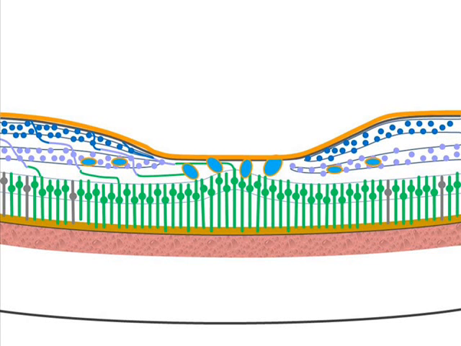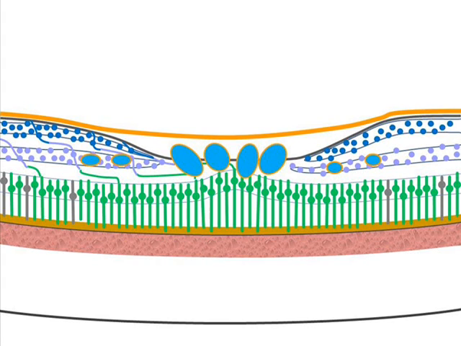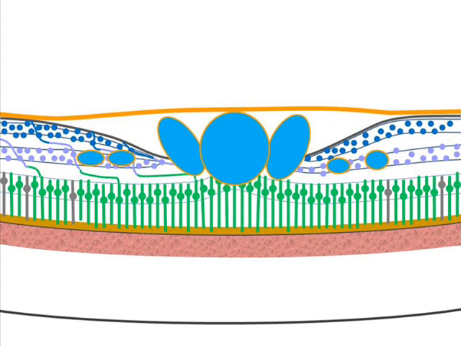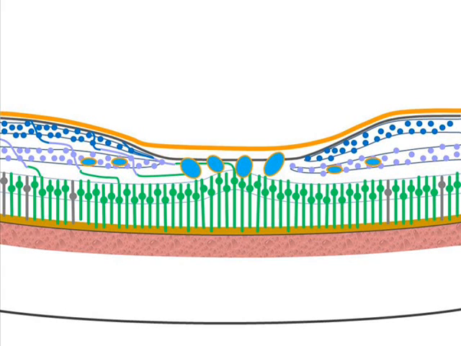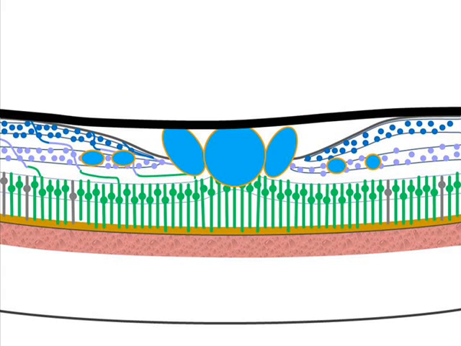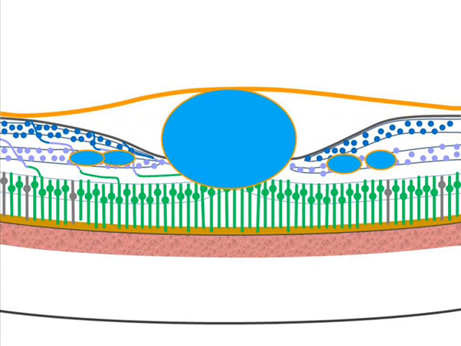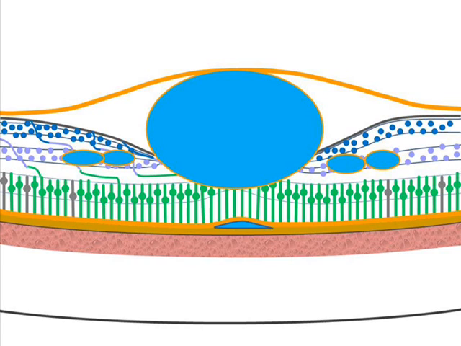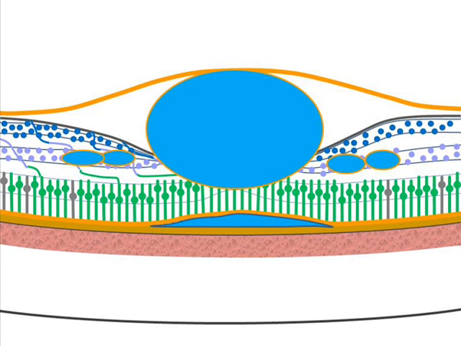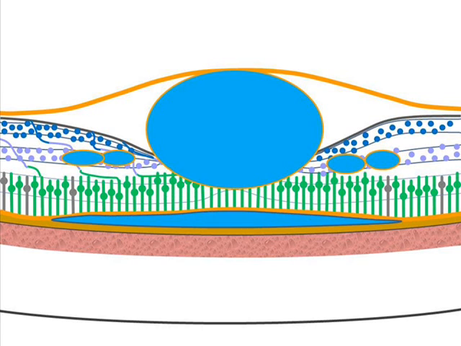As these cysts develop, smaller cysts may appear to coalesce into larger cysts, often forming a very large central cyst. The enlargement of these cysts may result in the absence of a foveal indentation, or actually in the formation of a mound at this site. Fluid may also collect underneath the neural retina, causing the neural retina to lift off of the retinal pigment epithelium in the area of the fovea. This is called a serous retinal detachment or serous macular detachment.